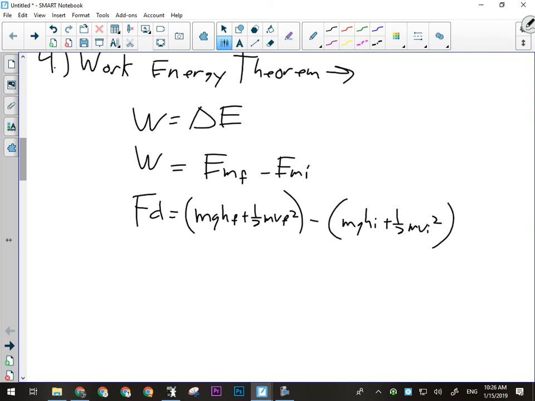Okay, something along those lines. Probably don't need the brackets. I don't know why I put them in there, but okay, we're taking our final mechanical energy, we're subtracting our initial mechanical energy. Any difference between those is the work that was done on the object or by the object if it happens to be losing energy to something else.